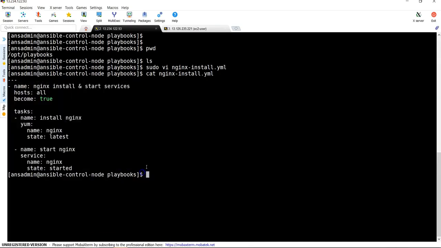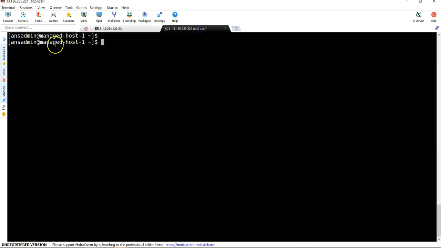Another way is in the system itself you can test it. Before testing it, to execute any Ansible playbook, you should have the hosts information, nothing but on which servers do you want to perform. I have one server, which I named managed hosts. And if I look for whether Nginx is installed or not, yum list installed | grep nginx. It tells you whether this package is installed or not. So far it is not installed.